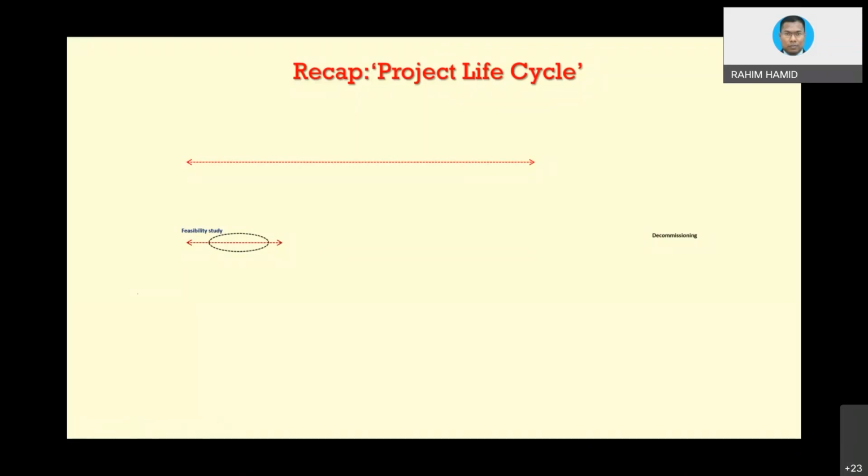It starts with what we call inception. Start with nothing. Only one client or one developer or one investor thinking, okay, I have a piece of land that I have not fully capped. First is the feasibility study. Once you decide you have some project in mind, then you go for a feasibility study.